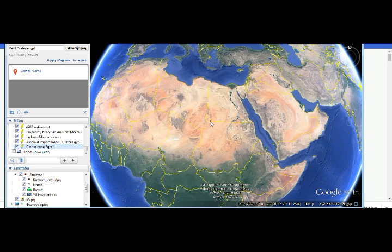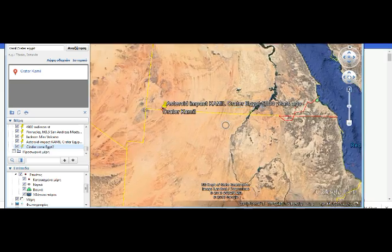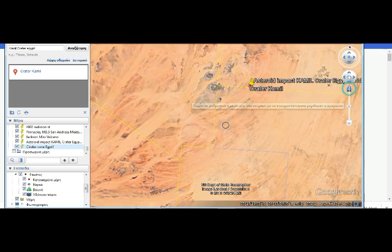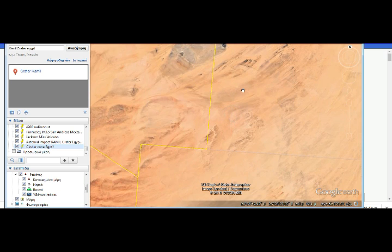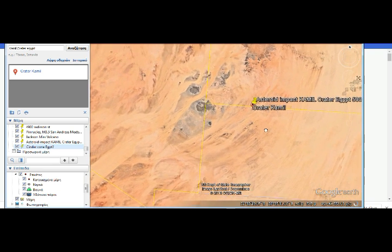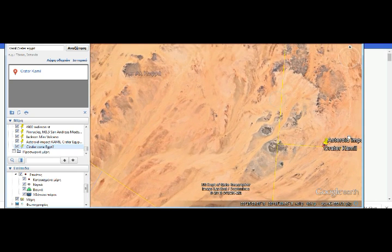This is the one they found through looking at Google Earth. And there's a lot of things you can find looking at Google Earth. So we looked at this today together in the previous video, and we saw, where is it? Just disappeared. Hold on. Did I move it? Oh, there it is. Okay. And we saw these things, and other things as well.